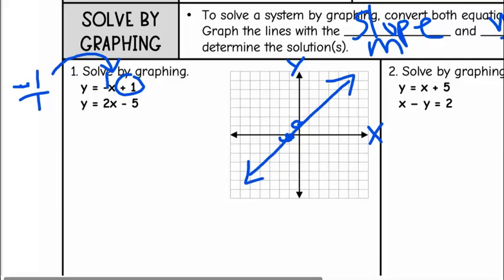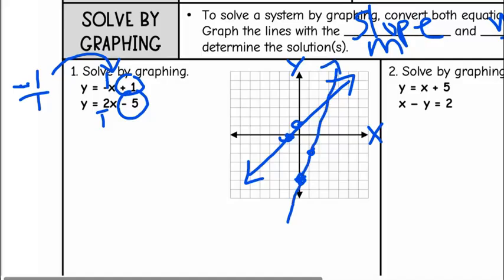And let's do the next one. Again, look at the y-intercept, which is negative 5. So it should be here: 1, 2, 3, 4, 5. Remember, y-intercept is on the y-axis. And then the slope is 2 over 1. Remember, it has to be a fraction because you have to go up and to the right. So you're going to go 2 up, 1, 2, and to the right here, and run this through.